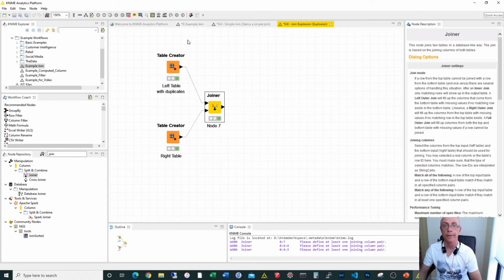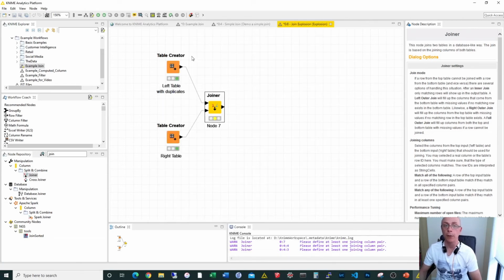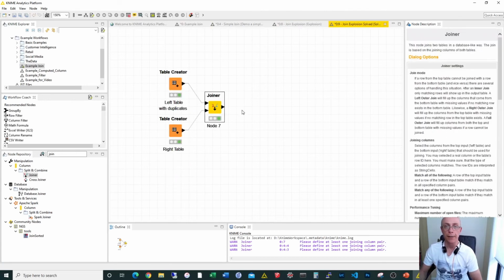Alright, so hopefully it makes sense to you how we can check for explosions. So the solution is we just change the joiner mode to the left or right, and that's what allows us to compare, like in this case left to left, 4 on the input, 7 on the output. Because 4 doesn't equal 7, the conclusion is there is an explosion. Now let's have a look at another example where we solve the explosion.